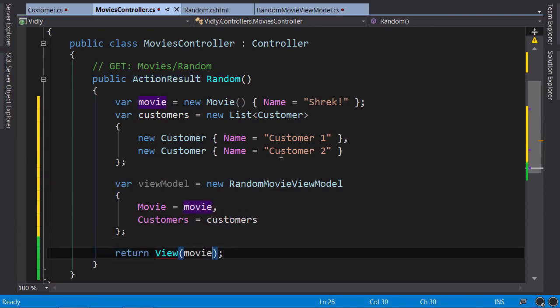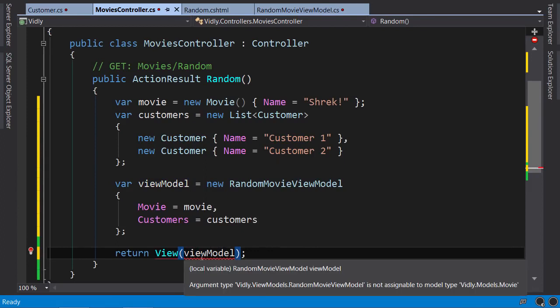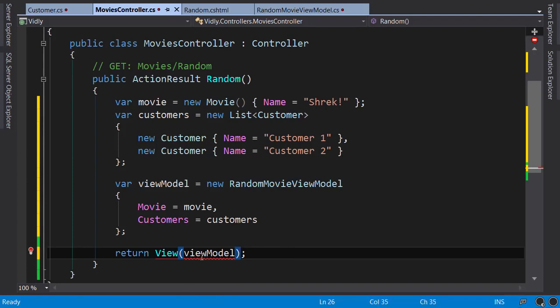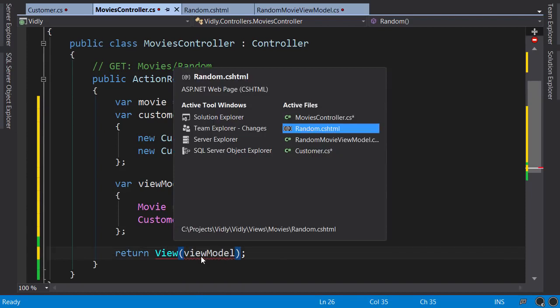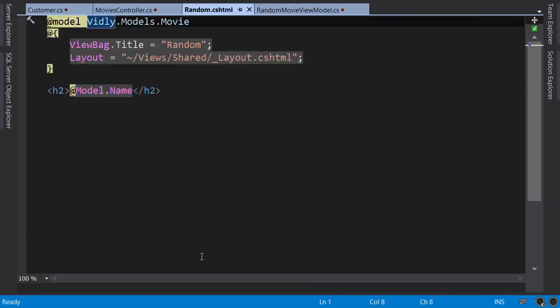Now instead of sending the movie here, we send the view model. Now look, we have a red underline here. Argument type random movie view model is not assignable to model type movie. So basically, that means in the random view, because the type of the model for this view is the movie, we cannot give it a view model.